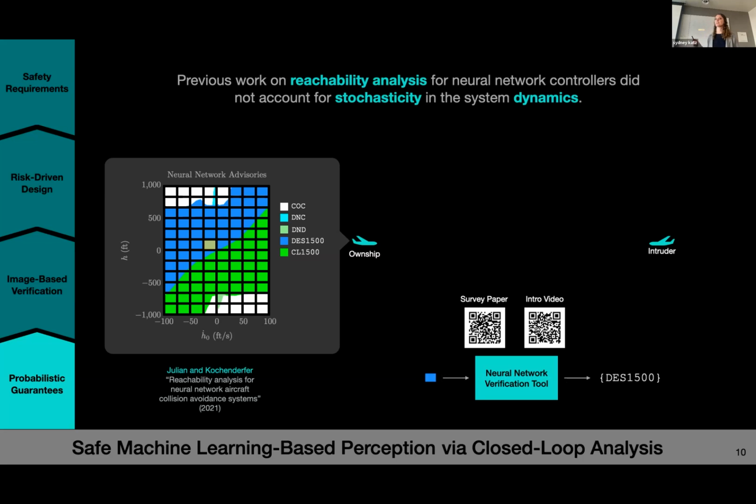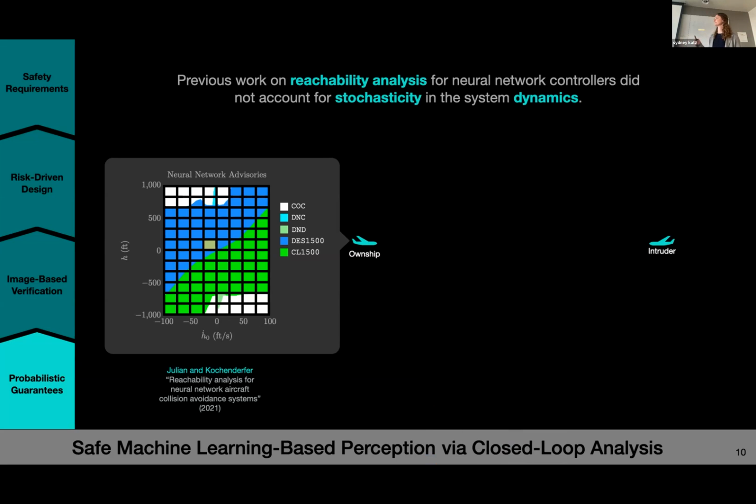So in this case, it turns out there's only one possible action in this cell, and that's descend at 1,500 feet per minute. And then very similarly to our trajectory rollout that we were doing previously, we can now just assume that we take this action from any state in this cell and see what next states are possible. There's one other really nice feature of this type of analysis, which is now we can actually account for multiple outcomes of taking a possible action.